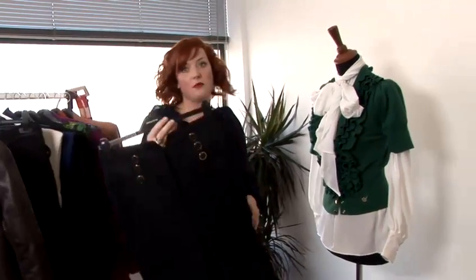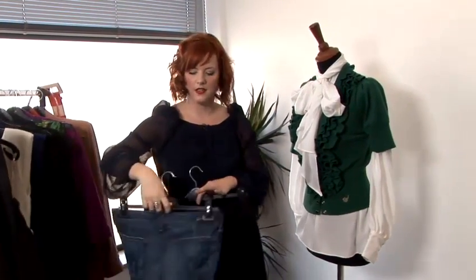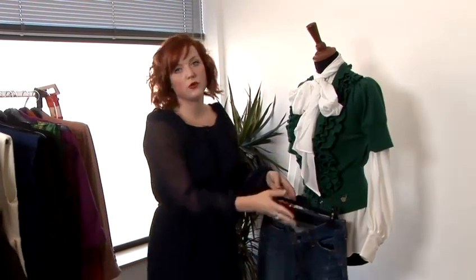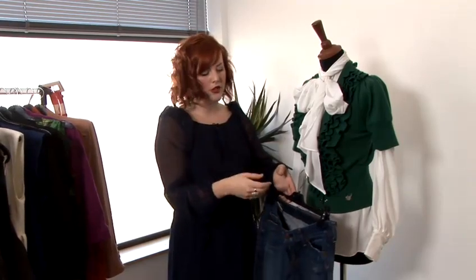Now, what I would do with that, if I was taking it into a more formal situation, I would add, for example, a really nice wide leg trouser. But this is a really, really formal look. So to make it more smart casual, I would change up the trouser for a jean option, which is mixing in your casual wardrobe with your smart wardrobe to create a really nice smart casual look.